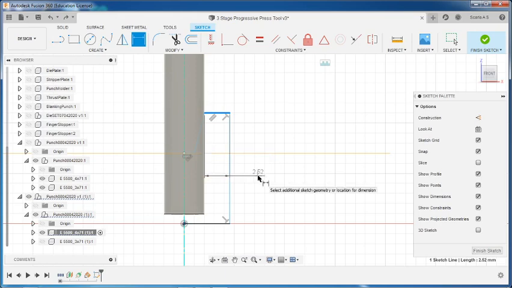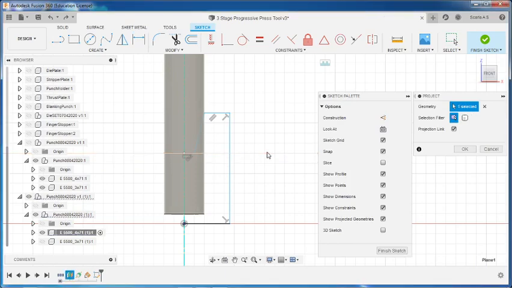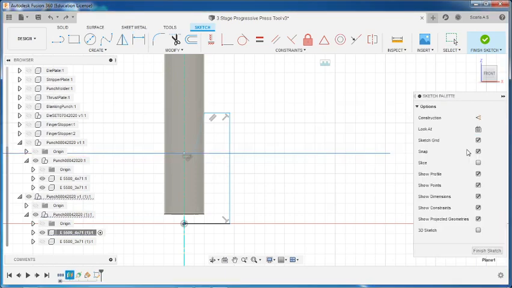Let us project this, press P. This we will maintain something like 3 mm.